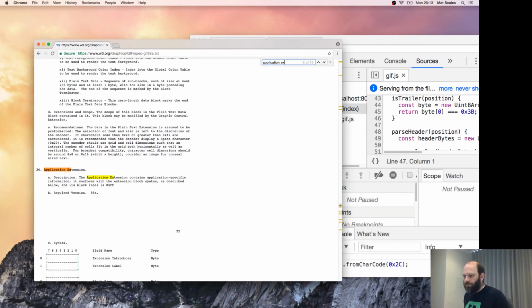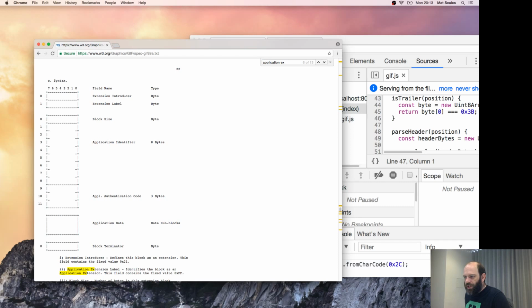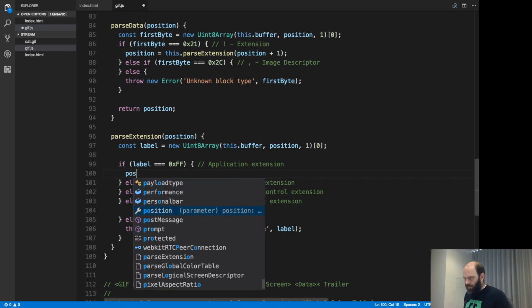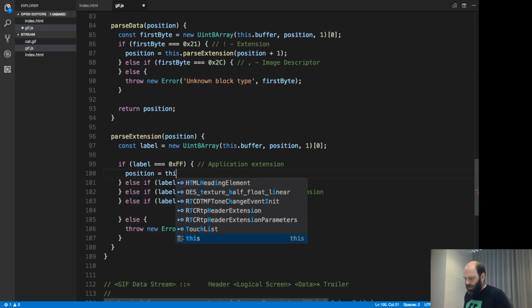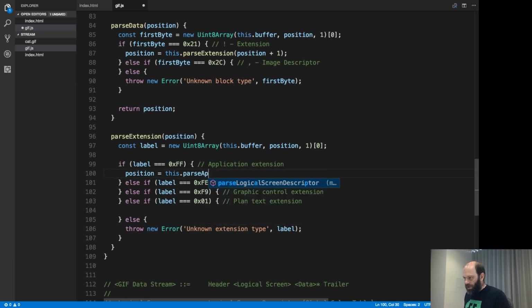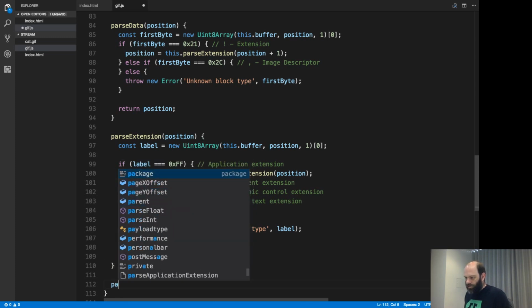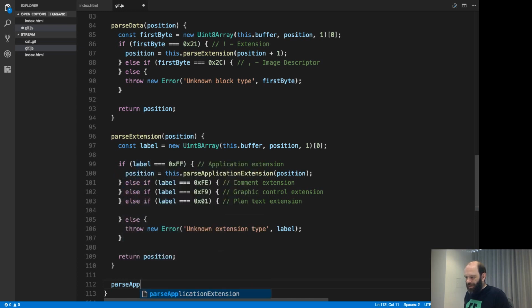Application extension. Block size, brilliant. This dot parse application extension position.